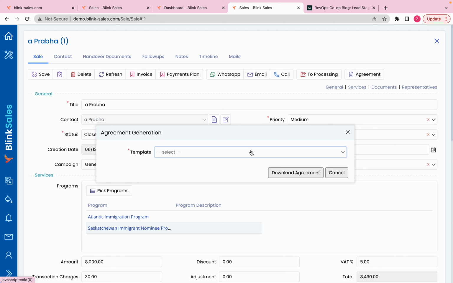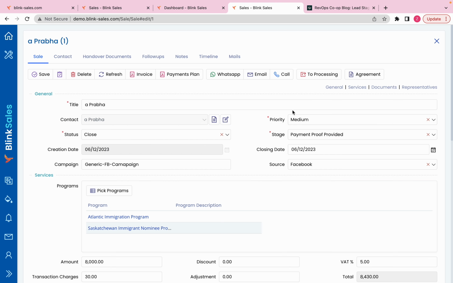Then after you upload the agreement, it asks you for the user field, say any job occupation code, any program NOC you want to change. So you can create the agreements within a few seconds. Once the agreement is created, you can also share the agreement with the client for it to sign.